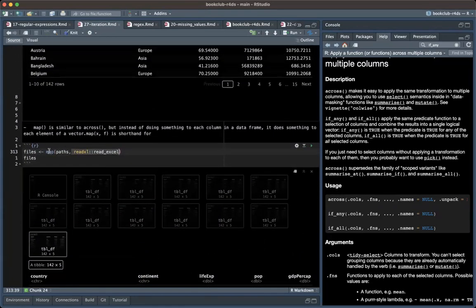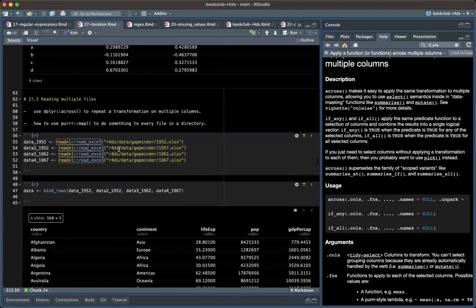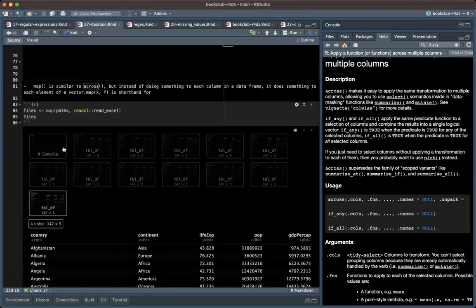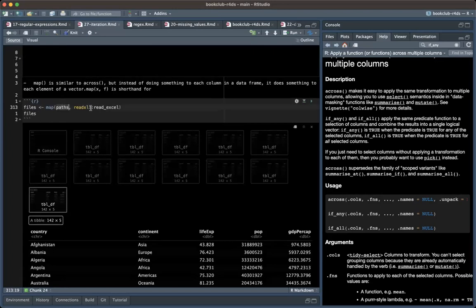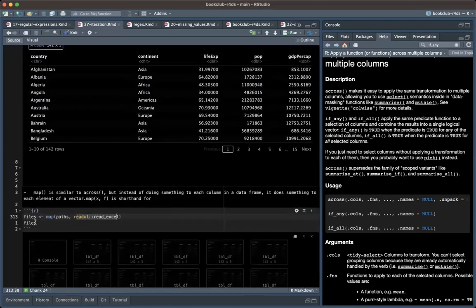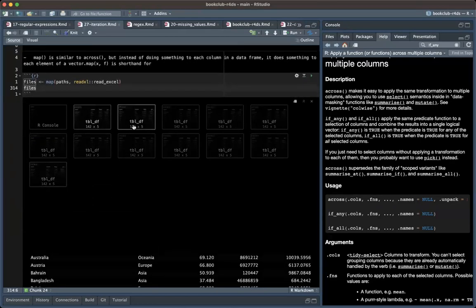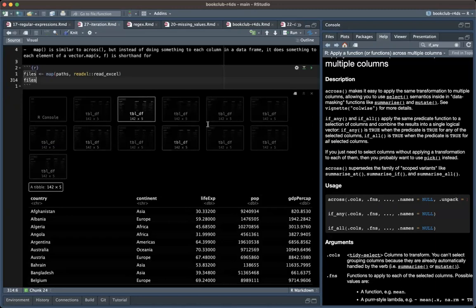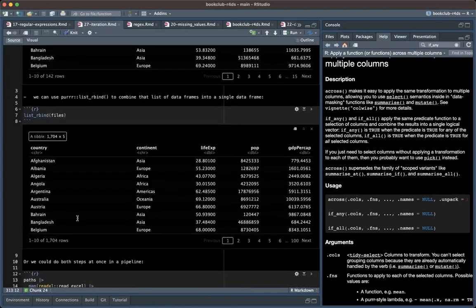So you can see, you just call map and it maps this function across everything. If you remember, across takes the columns and takes functions to map on these columns, right? That is what across does. So map, given the list of files, maps the function there. So it read all of them, right? And then if you look at them here, we have files, each file you can see 1, 2, 3. Now what can we do? We now need to call list rbind again. So we call list rbind on top of all these files after the map, and that will put them in a single data frame.